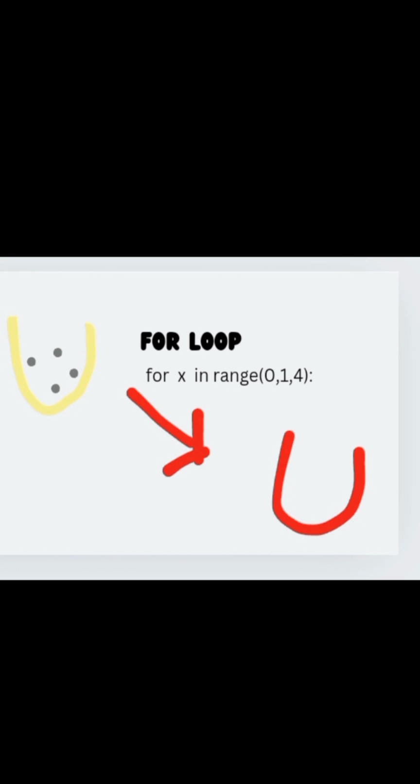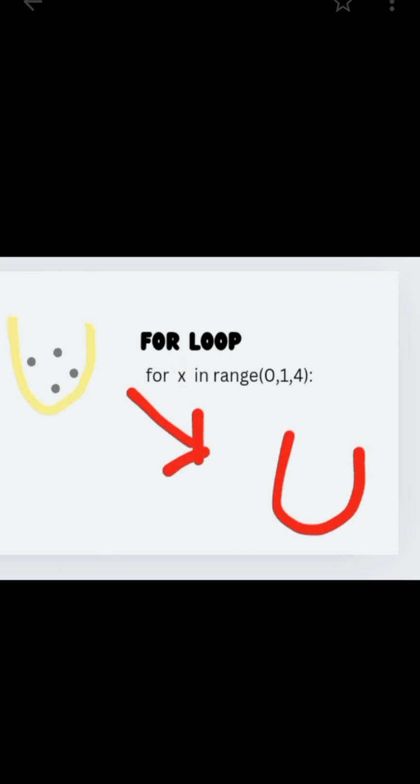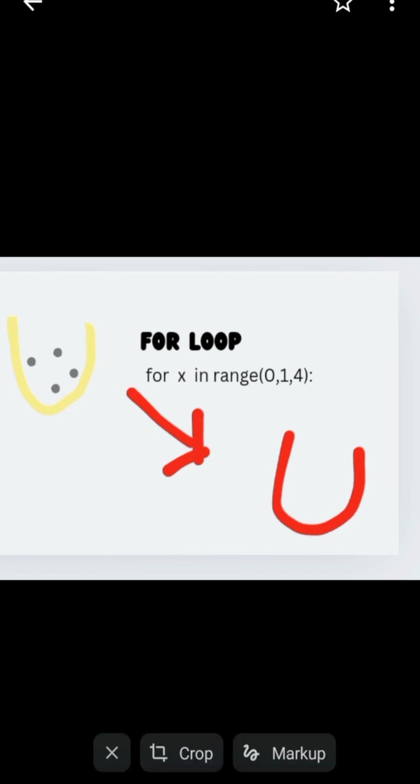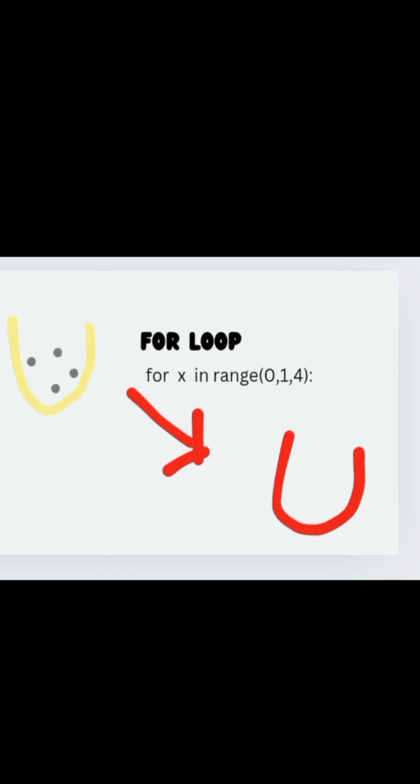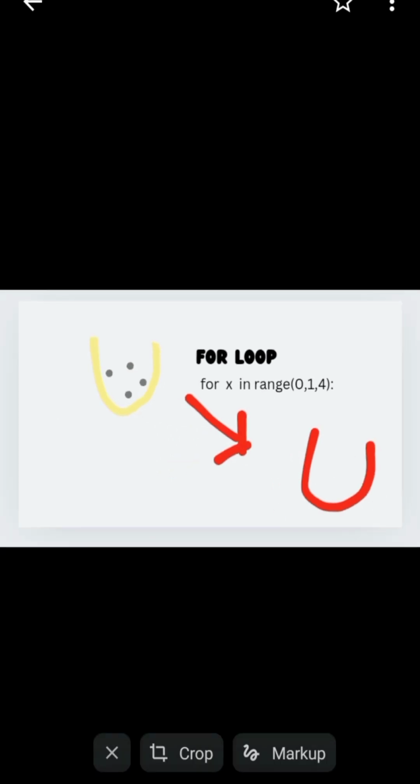Then it drops it. Once it drops it, that variable x becomes empty. It goes back again, picks another item. That item is now inside x, which will now come and drop it. So x is just like a vehicle that is carrying the items in this container and moving them to put in this red container.